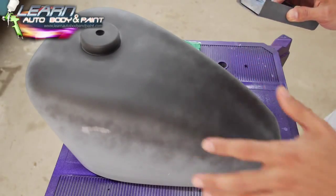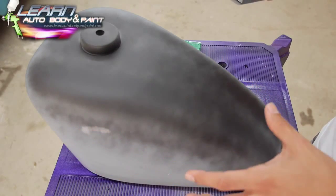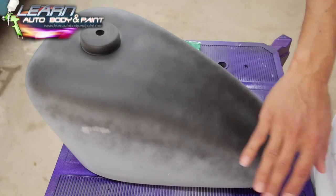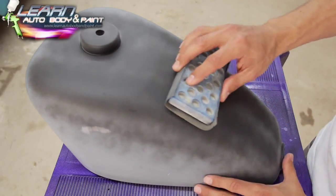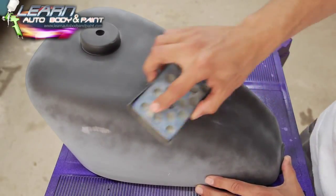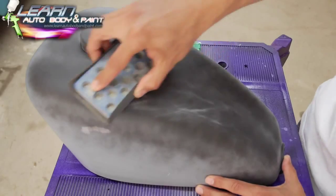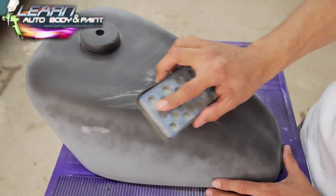Little small dent in here somewhere. I lost it. So basically did a guide coat with some flat black spray paint. I'll show you that in other videos when we get that stuff. So just gonna go flat with the block. Here it is right here.